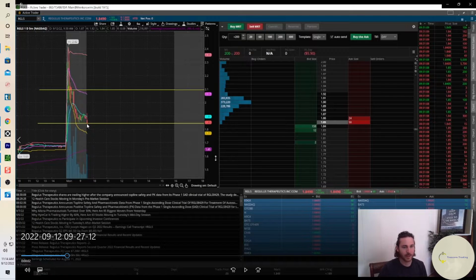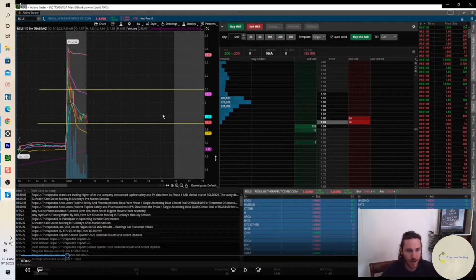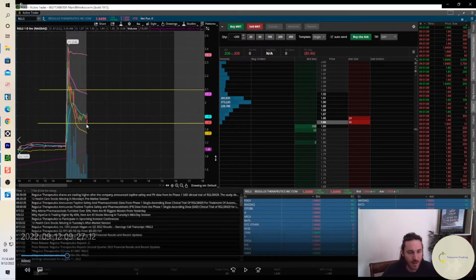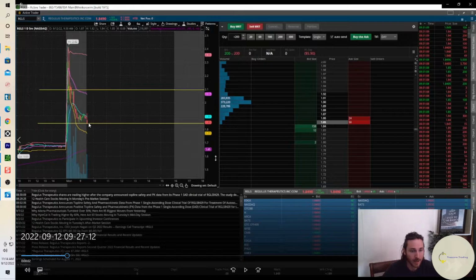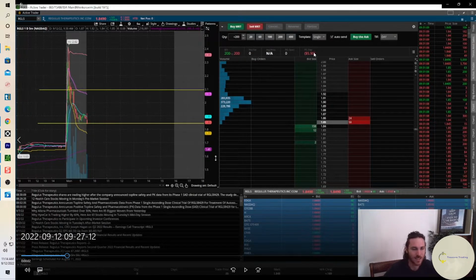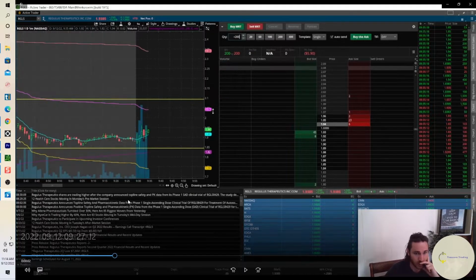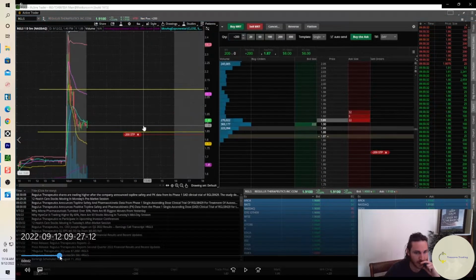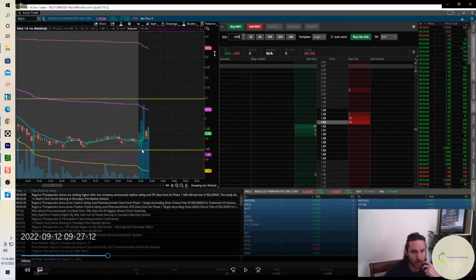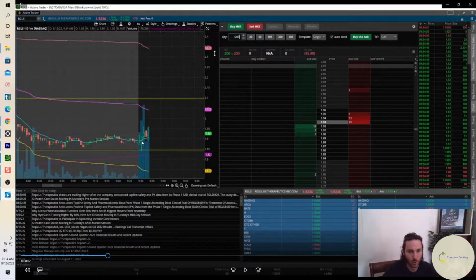Now, in hindsight, that was not the correct thing to do, right? Because we came into that level, and this could have been a place where I could have been buying originally, for the dip into this line. I lost about $6 on that trade when I sold it. So this is the 1 minute chart, and we were just looking at the 5 minute. So this is the 5 minute, and this is the 1 minute. I sold it right in here, which really makes no sense because it came right into this line and bounced off of it. I shouldn't have sold it.